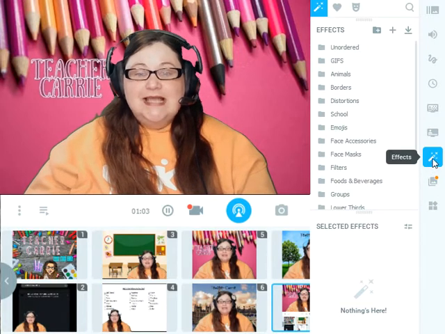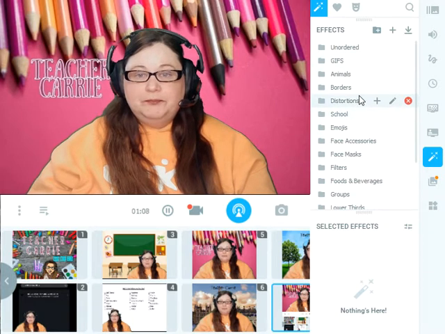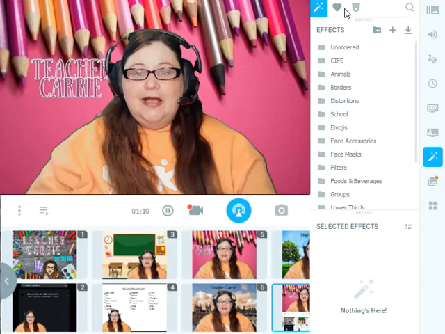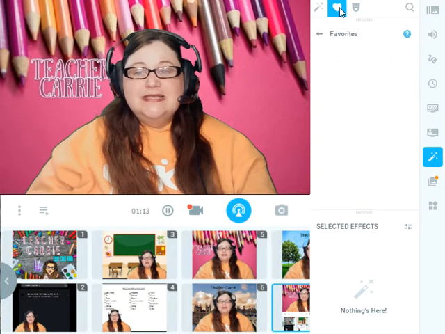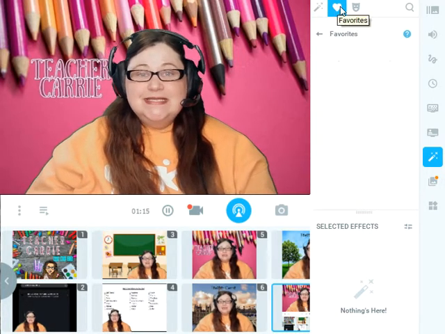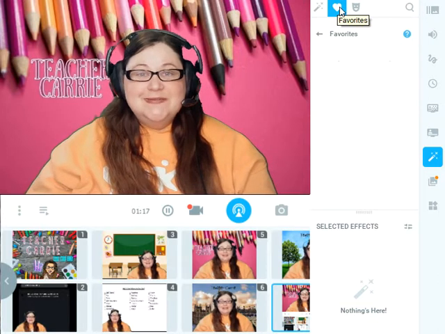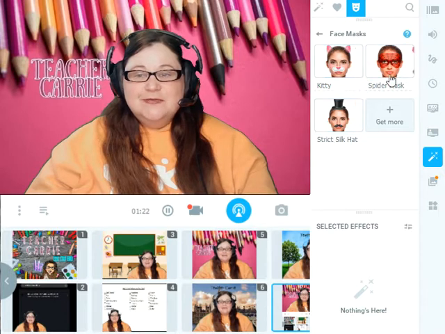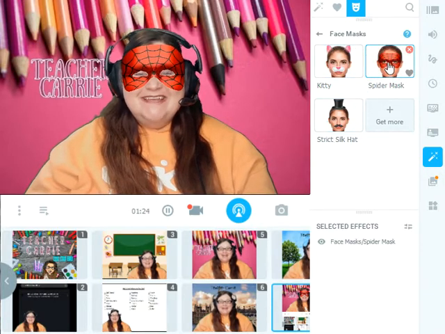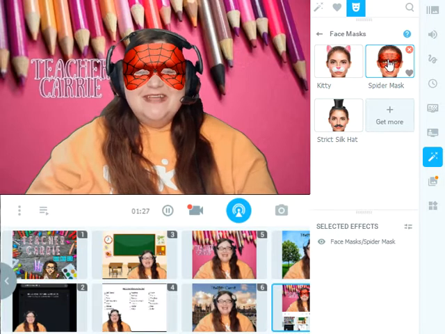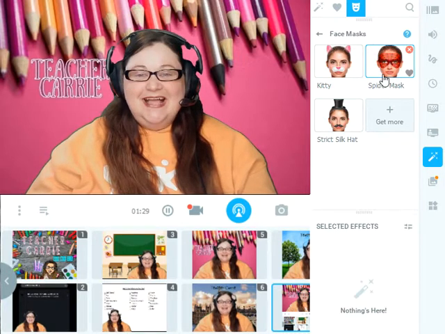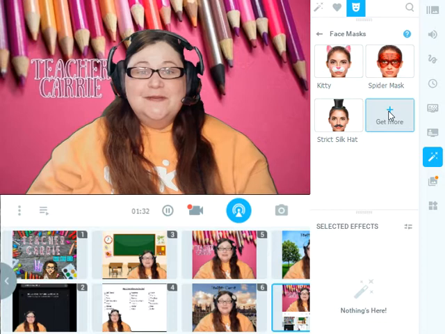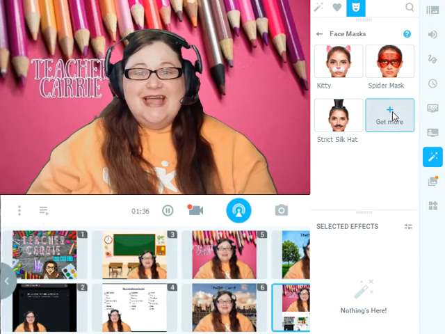Now that I have selected my effects widget, let's take a quick tour of the things that we can see here. Across the top we have 3 little icons. We're actually going to start in the middle. This is our favorited effects, and as you can see, I don't have anything in here, and I'll explain why in a minute. And then we have face masks. I just have a few saved here, so if I want to be Spider-Man, I can pop Spider-Man up on my face, and when I'm ready to stop using that one, I can just click on it. And of course, there's a little Get More button. These will download more face masks directly from ManyCam, and I'll show you how to do that in a second.